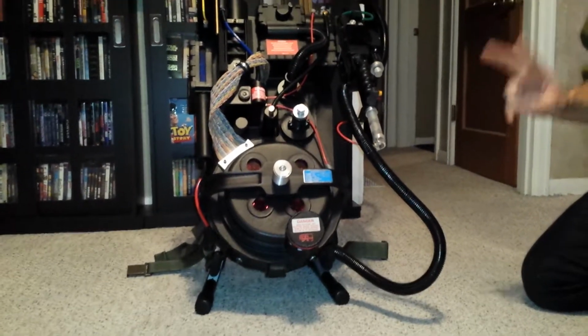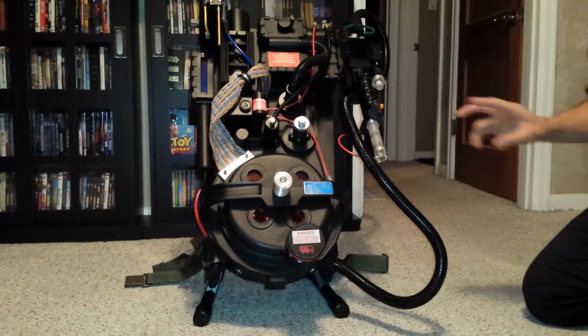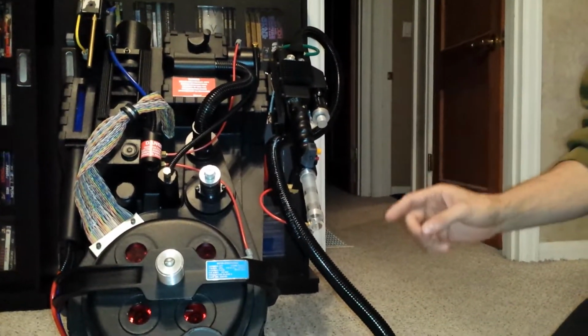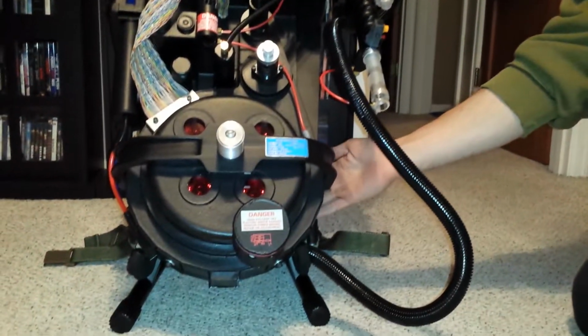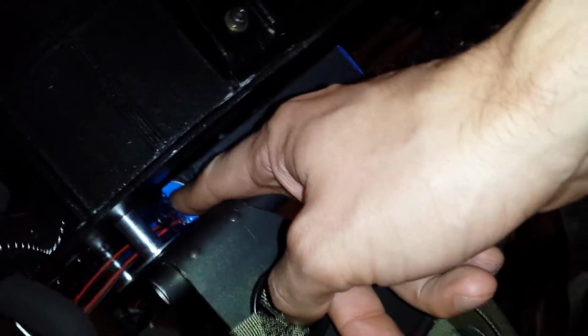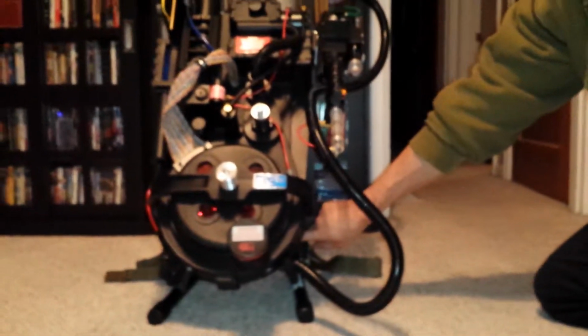Okay, Bill, so there's two ways that you can actually activate this. I usually leave the on switch on the thrower, and I'll show you that here in a moment. But the battery will be attached to the pack, the main battery. If you leave that on when you hit the switch, it's going to be right back here. It's going to power up right away and go into standby mode. So I'll have Kate back up, and you'll actually see when I click it on, it'll just do the fire up, and you'll see the lighting sequence.